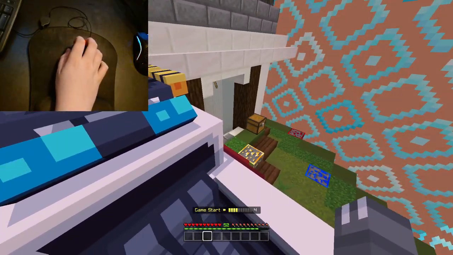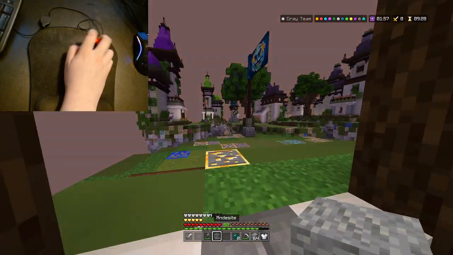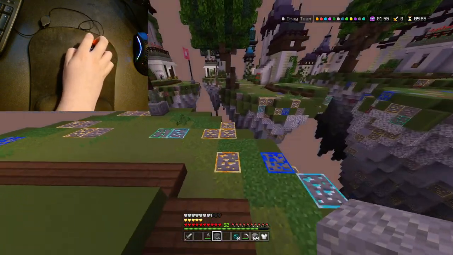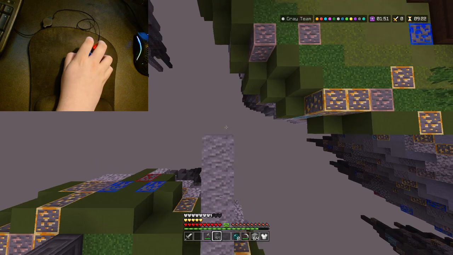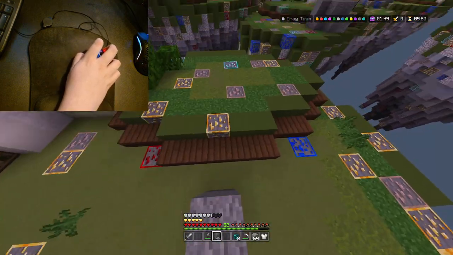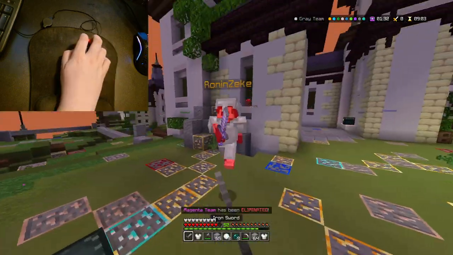Alright, here we go. First game, I got this. Easy. I got a bridge with this mouse. The grand reveal. Dude, my aim is all over the place. All right, you know what? Not bad. All right, there we go. I can't sprint.